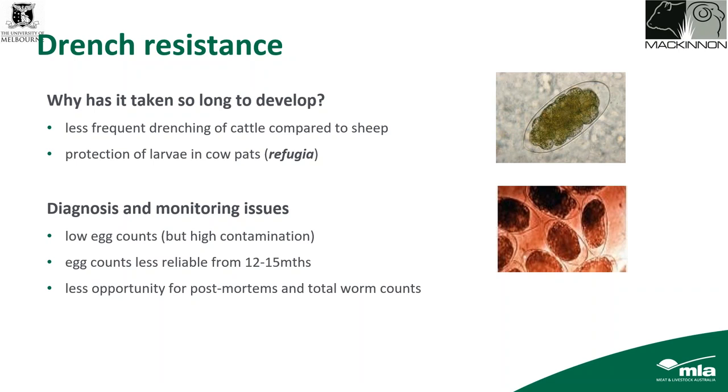So there's actually been higher exposure to drenching in sheep, because a higher proportion of the worms are actually in the sheep rather than on pasture. So those two factors alone are really important. We know a lot of the sheep drenches start to fall over after about 20 uses of a drench on a commercial property. And the reality is a lot of people don't drench mature cows, and that's fine. So on average, a lot of cattle are only getting one or two drenches a year, where sheep are probably getting more like 3 to 4 drenches a year, although in Barber's Pole areas it's a lot higher.